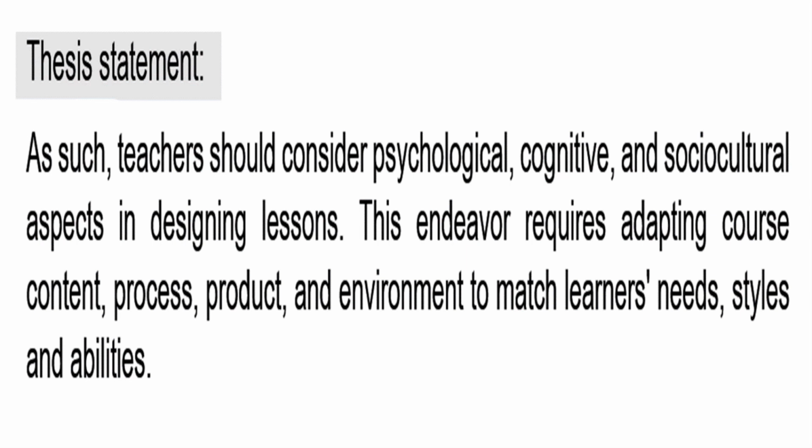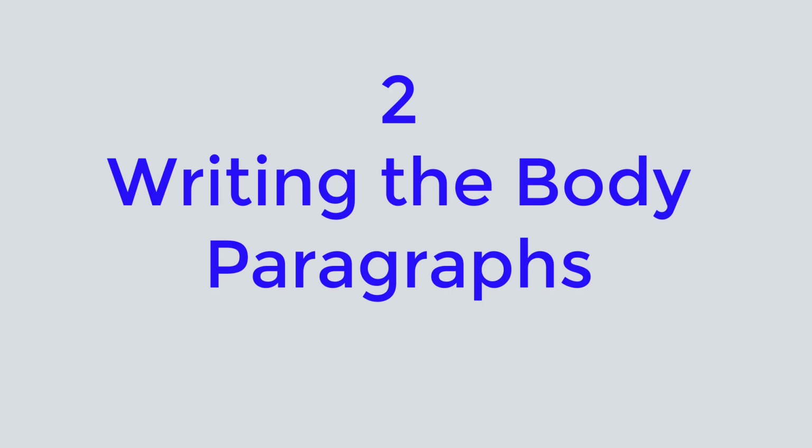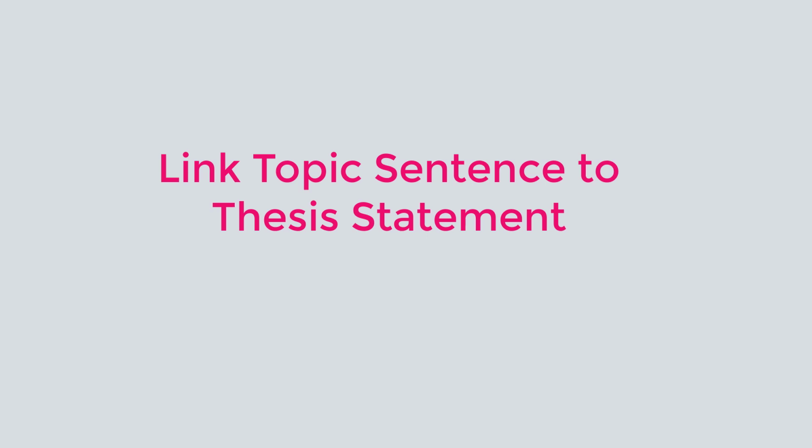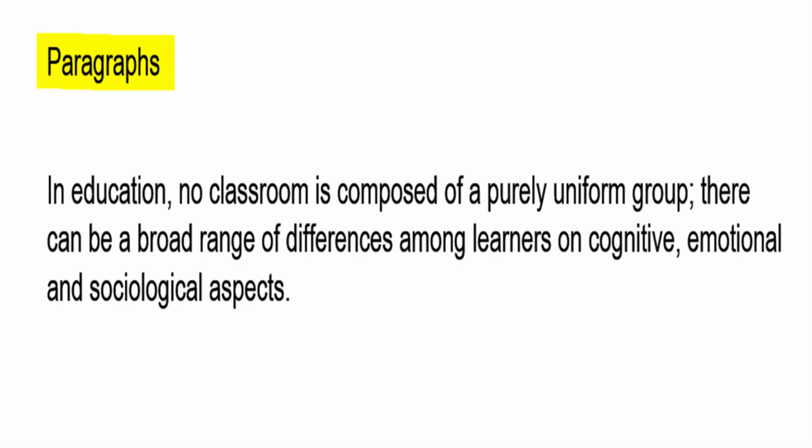Now that I have developed the thesis statement and an introduction around it, I will move to developing my body paragraphs. Each one of these body paragraphs should start with a topic sentence that links the paragraph to the thesis statement, which means that each topic sentence takes one element from the thesis statement and develops it with evidence and examples. Topic sentence: In education, no classroom is composed of a purely uniform group. There can be a broad range of differences among learners on cognitive, emotional and sociological aspects.